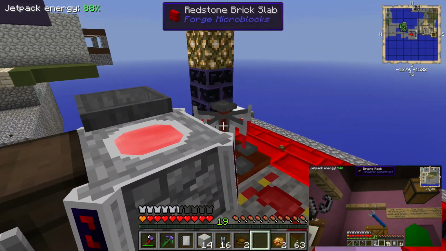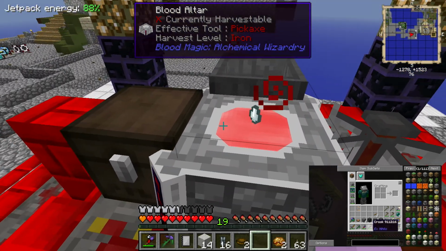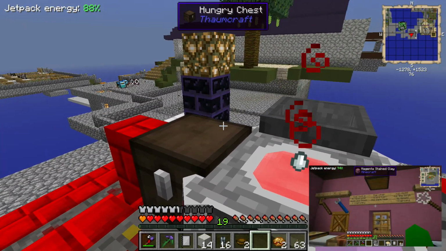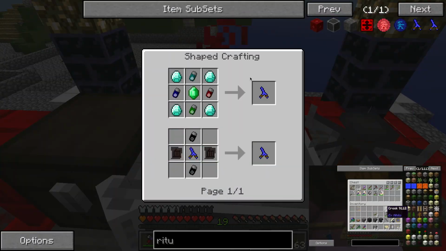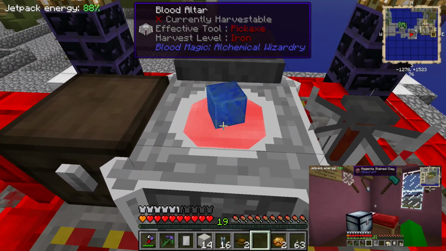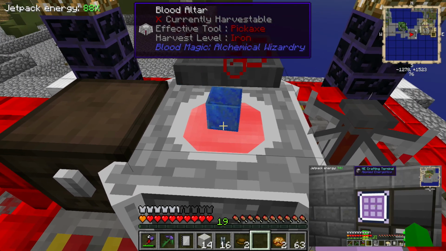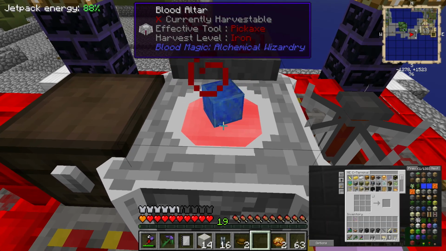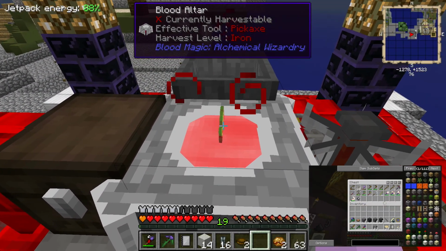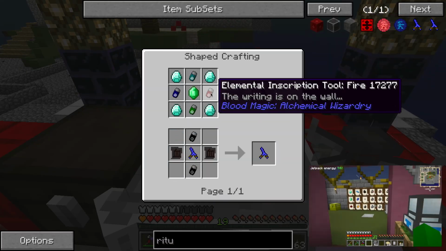So if we go to our altar here, and we grab our gas tier, let's start with the top, plop it in there. It's going to convert into the air, and it's gone. We'll throw in our lapis block, and that one is going to convert into our water. And it's going to change in a second. There we go. And then we put in our magma cream, and that one is going to turn into the fire.